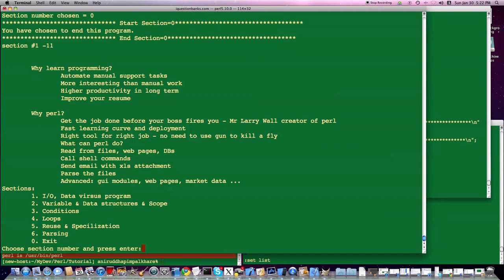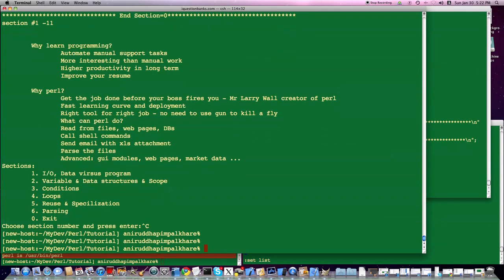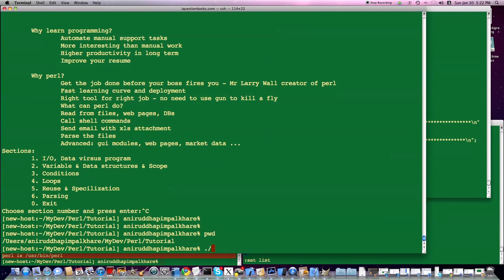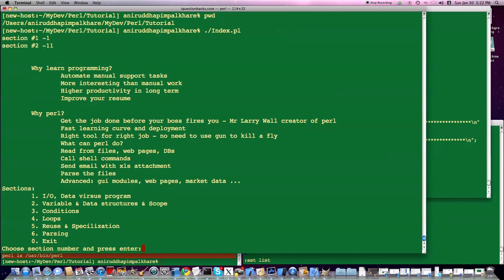Zero to get out. Oh, I have to Control-C it here, because there is a fundamental problem here. I have introduced one bug in this one. Let's see. Just to show you, it says section number 1 equal to -1, section number 2 equal to -11.